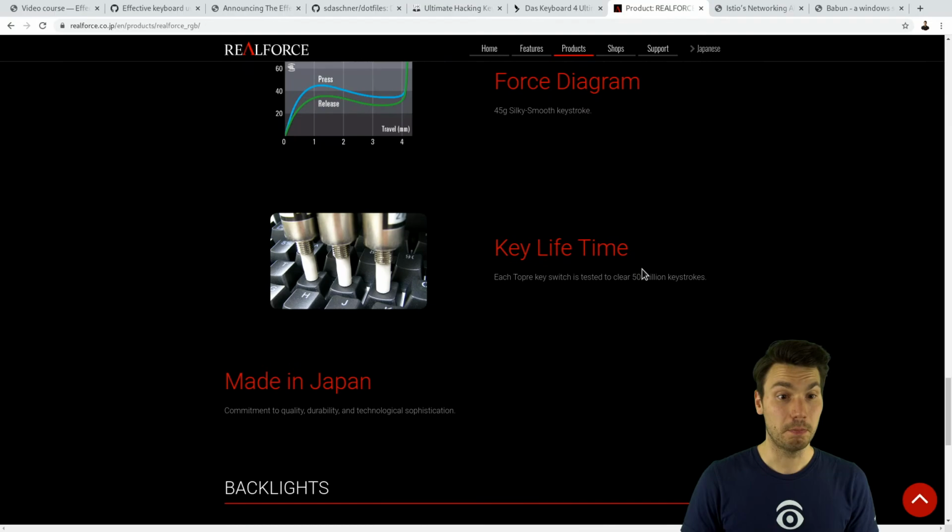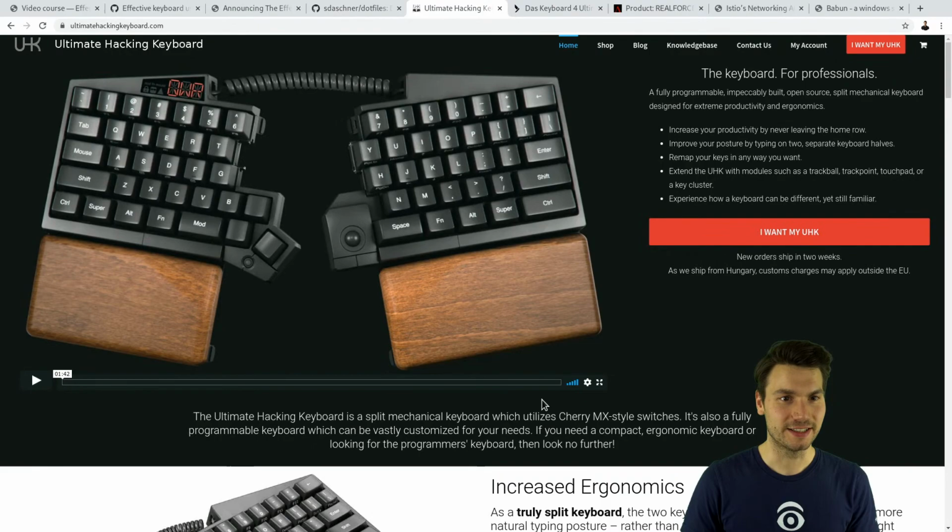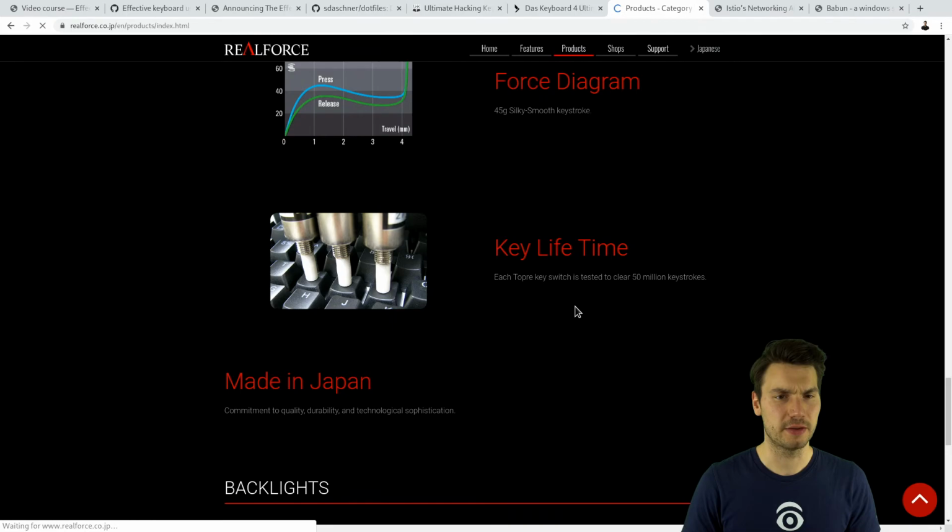But actually, and this was just yesterday, what I now ordered and purchased just to try it out is this one, the Ultimate Hacking Keyboard, just because I was curious. Usually I'm traveling a lot, but now, haha, I'm not. And I'm just typing a lot here on my keyboard, which is right now this Realforce. Actually, I can show you, it's this high profile one for typing.